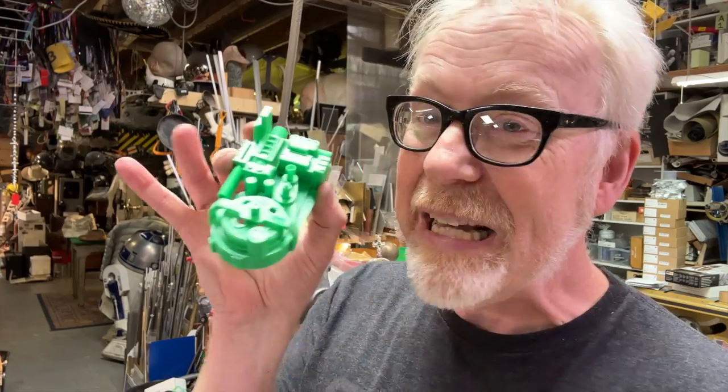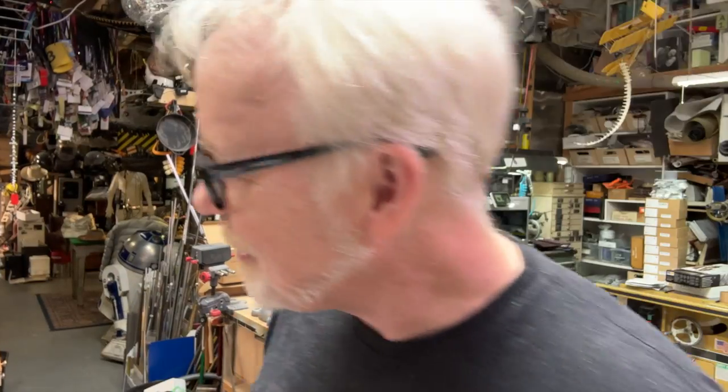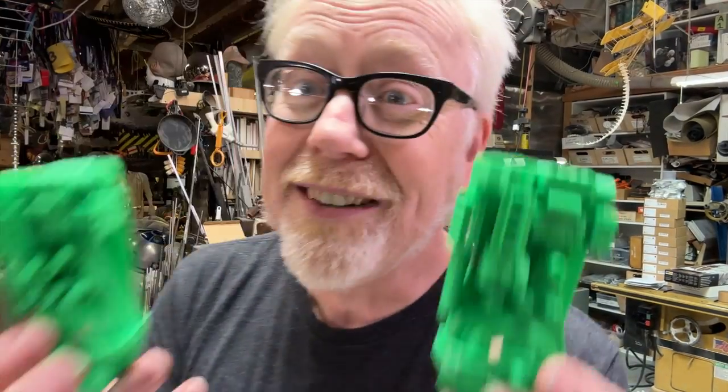But that's what today's build is. I'm printing up some miniature proton packs. I'm going to paint them up. I'm going to primer them up, and I'm going to detail them and make them look all pretty. I've got to print up some neutrona wands. This is fabulous. What? There's already 2 of them.